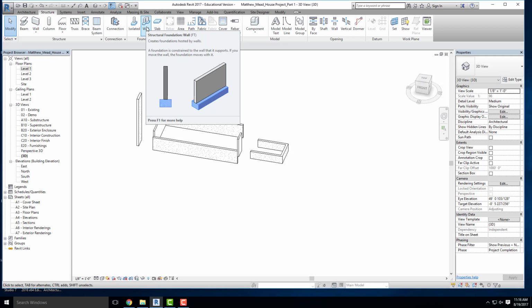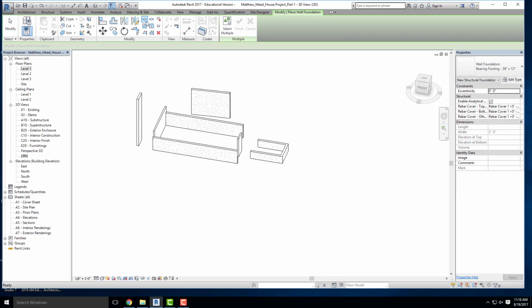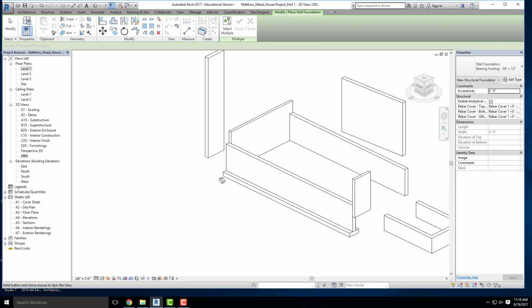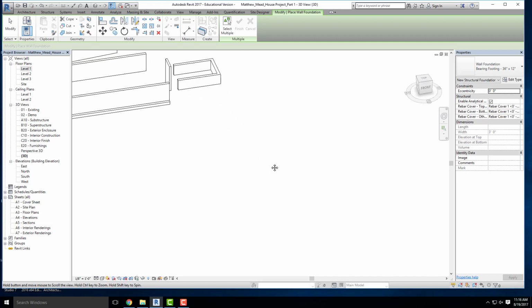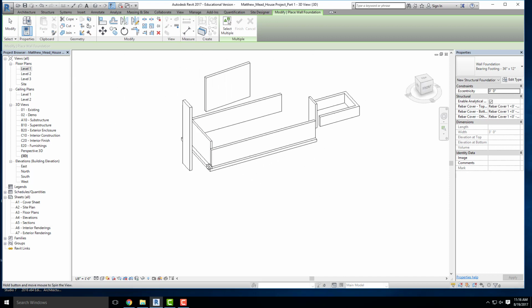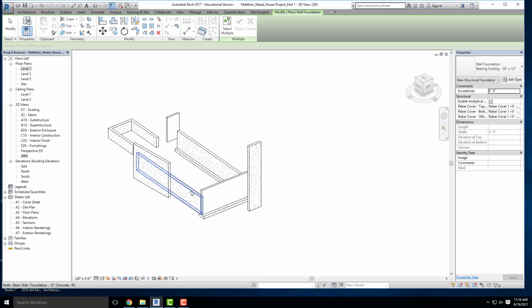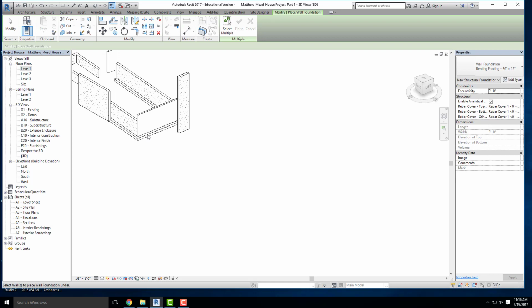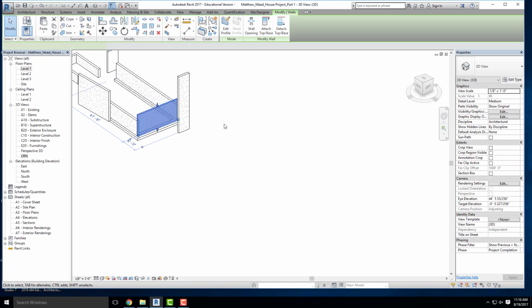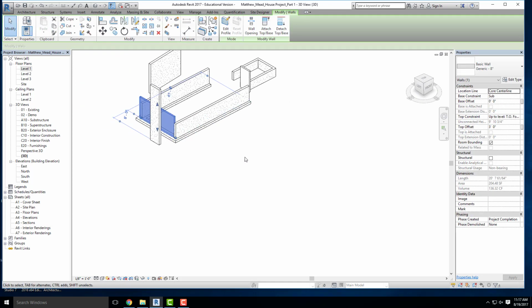Sorry, I'm rethinking my decision here really quickly. Make sure that I'm doing, okay, this is correct. So I'm going to click on Structural Foundation Wall, and all you simply have to do is select the walls that you want to add the footing to. I select that wall, and notice that it just automatically adds the footing to the bottom of that wall. If I continue to go around and select the adjoining walls, notice that it automatically joins them together. So that's really it for adding those foundations.